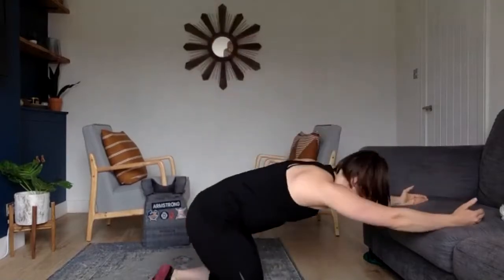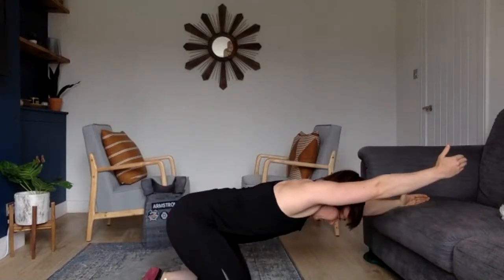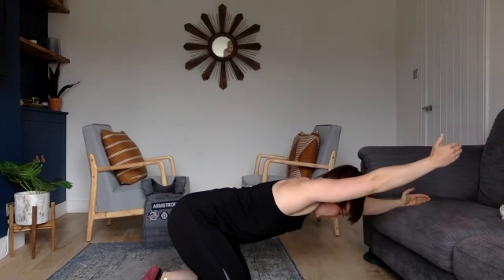When we go into that position, we want you to think about keeping thumbs facing up, squeezing your core so we're not overarching the back. And then we're going to lift one arm at a time for 3 seconds and then pop it back down. So as much as that shoulder will allow us to get back and down, so think about squeezing the shoulder blade back and down. We're going to do 10 on one side, 10 on the other with that 3 second pause at the top. Okay, so get into that position just now and we'll do that at your own time.